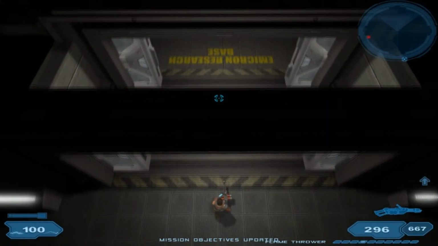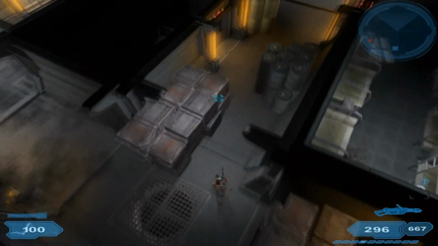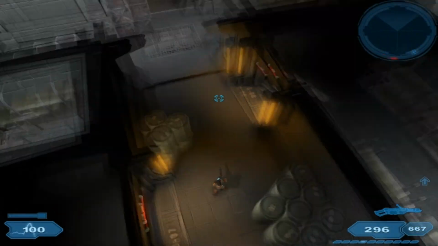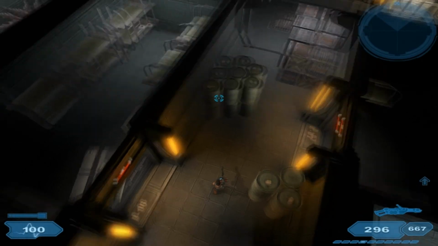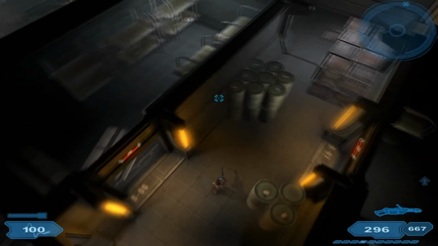Well, that doesn't seem too hard, so we have to get the engine working and upgrade some software. So ladies and gentlemen, in the next video, we're going to see if we can fix up this space pod and finally get to the mothership to destroy it.